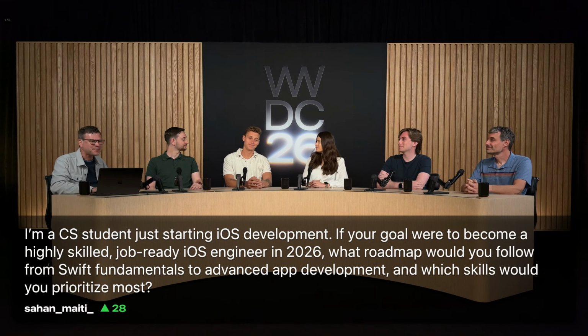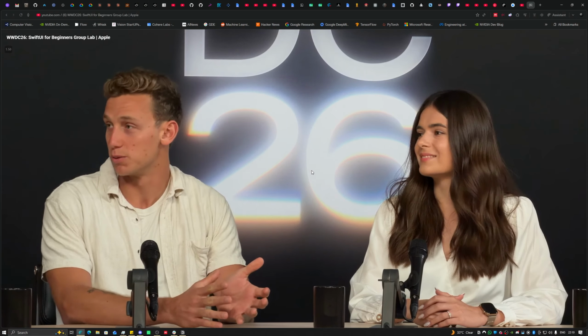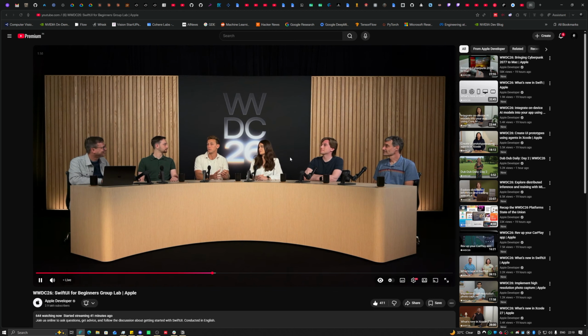Yeah. I would start with Swift, right? That's the basic building block. Make sure you have a good understanding of the basic language that you're going to be working with on iOS. Swift can be really different if you're coming from another language: the type system, concurrency. There's lots of features that are going to be new and really interesting, and honestly, I think really great to learn from the start versus maybe learning unsafe habits in another language, where Swift will enforce those things for you and allow you to learn them along the way, which is great.